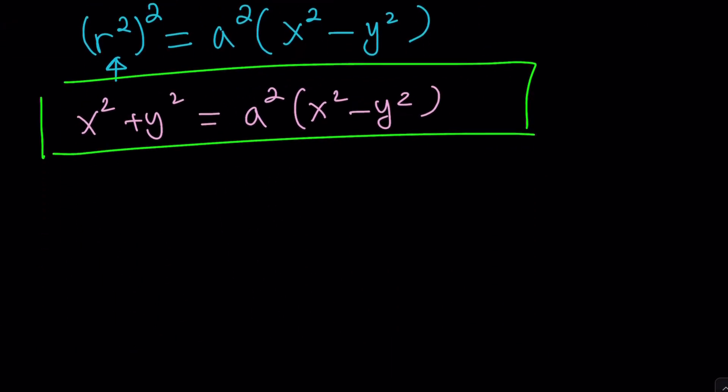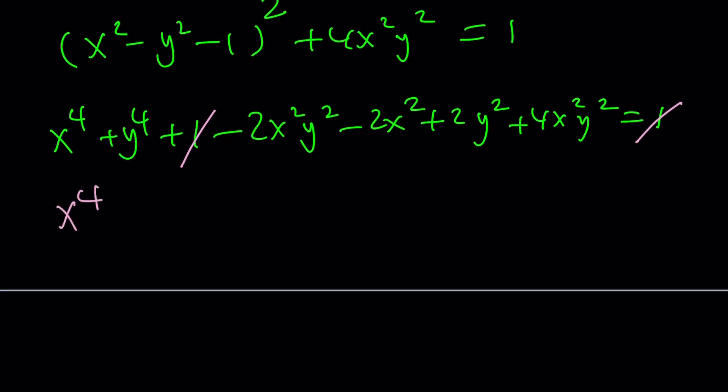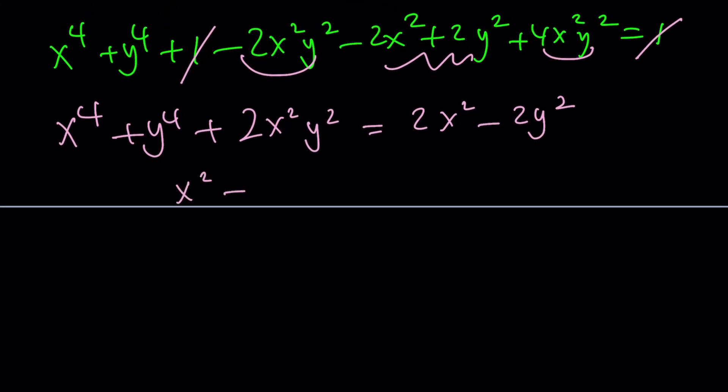So how do I turn this into that? So in order to be able to do that, I'm going to go ahead and work with my equation. What is my equation? x squared minus y squared minus 1 squared plus 4x squared y squared equals 1. Let's go ahead and work it out. I'm going to square a plus b plus c. You know, there's a formula, which is the 2ab, 2ac, 2bc. You hopefully know how that works. And then we're going to get this. And then plus 4 times that equals 1. Nice thing, 1 cancels out. We really needed that. And now we have x to the 4th, and then plus y to the 4th. These two are like terms. They like each other. Plus 2x squared y squared.